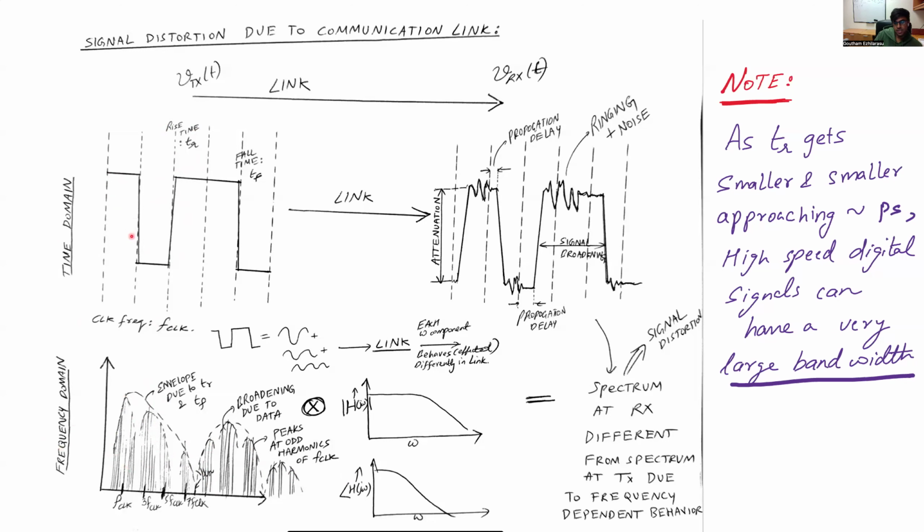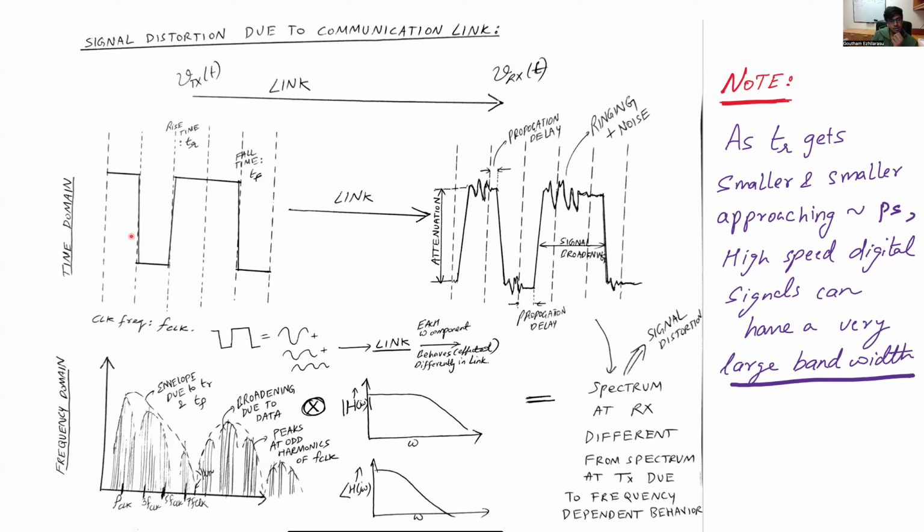So even if the fundamental frequency, which is a clock frequency, is 1 gigahertz, and you would expect a 1 gigahertz signal with a 1 Gbps data rate, the actual link itself experiences Fourier components that can go up to 10 times that, or maybe 50 times that. Therefore, to make sure that the signal at the receiver side is as little distorted as possible, the link must be able to handle very, very broadband frequencies. And that's really the challenge of signal integrity for these digital signals.